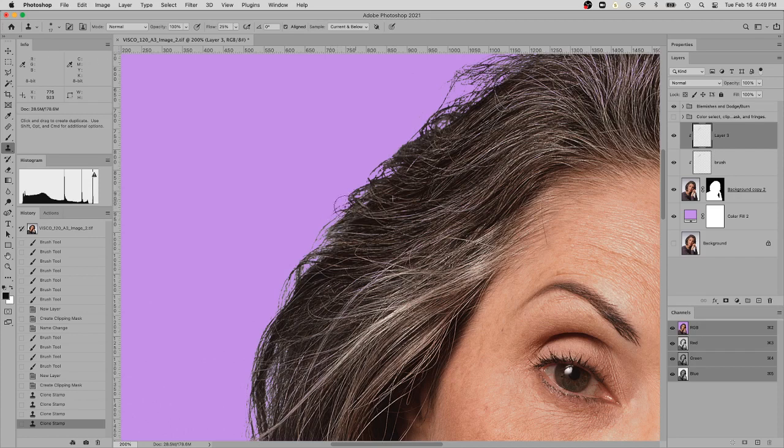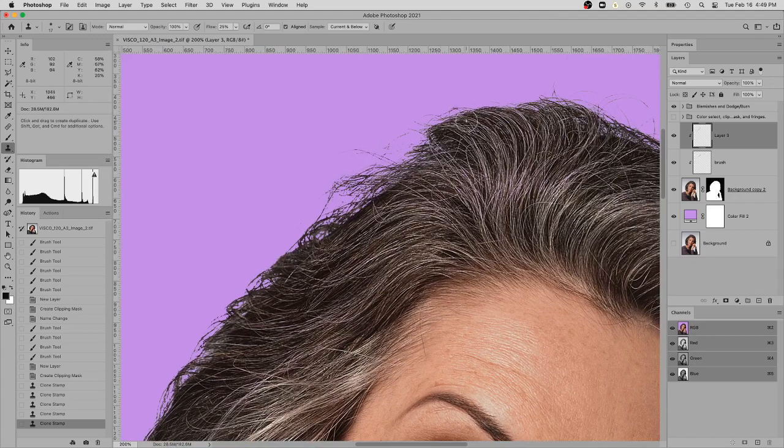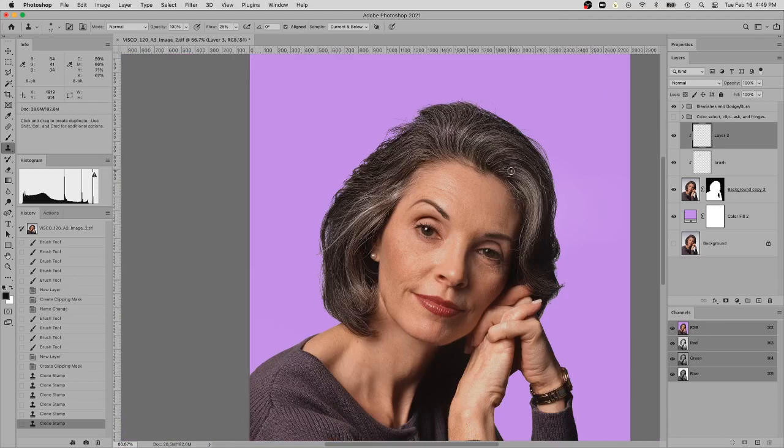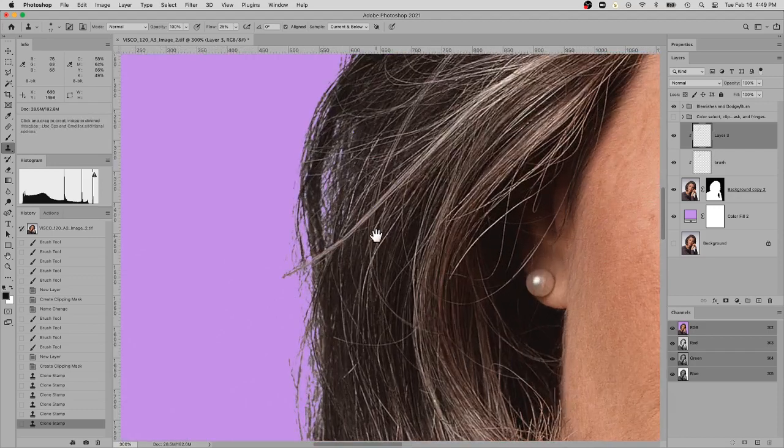You can see those hairs just came back in just a little bit. Alright, so a little bit better. Again, I'm accelerating and missing some steps, but you want to go through all the parts of the hair. You can see it's great to have that purple kind of come through.